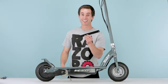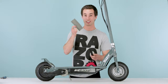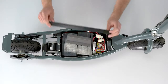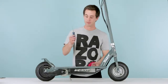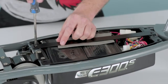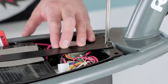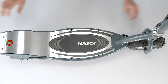Next step, you're going to take your battery tie down strap, which is actually a metal bracket, and your little foam spacer, which is crucial, otherwise you're going to get a vibration noise and it's going to be real annoying. Go ahead, throw your foam spacer on first, throw the strap right on top. Go ahead, grab your Phillips screwdriver and your screws, and put them in. Once those are nice and snug, grab the top of the scooter. Got the top piece, just set it right on top. Nice and easy, good to go.